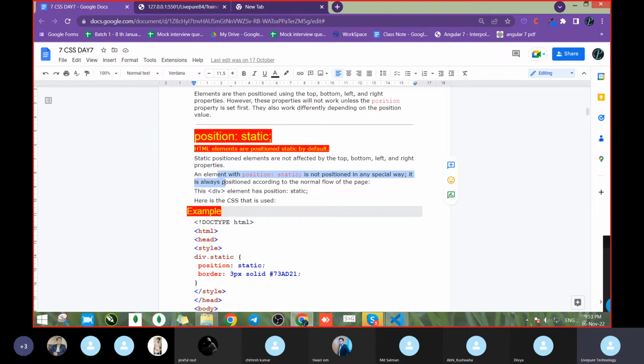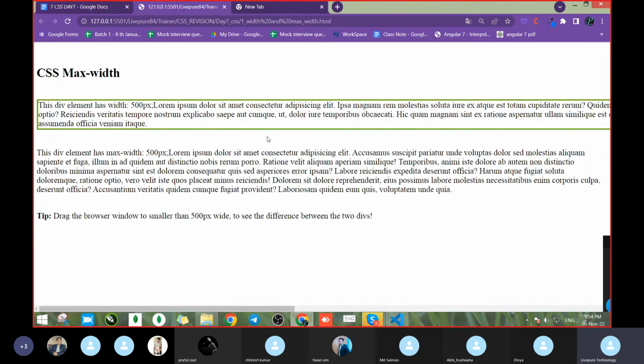It is always positioned according to the normal flow of the page. Suppose we write something here, the position is there, but that is a static position. If you're not writing any position, by default that will be a static position.